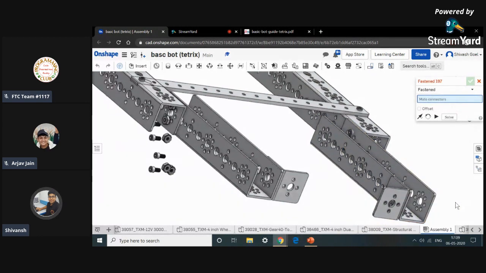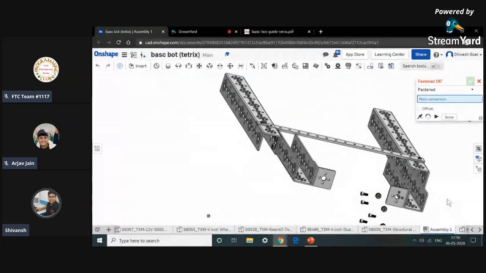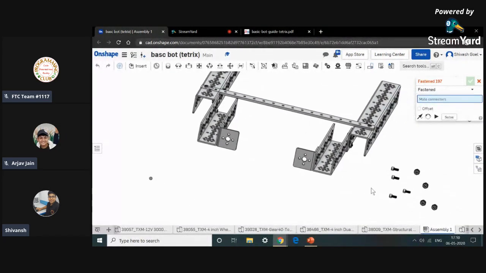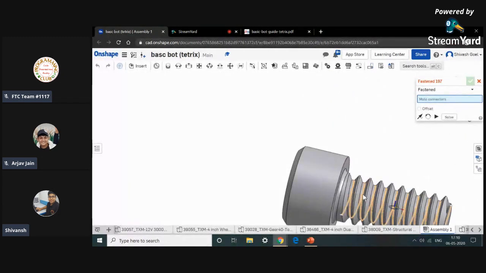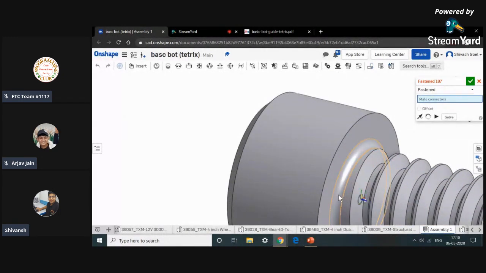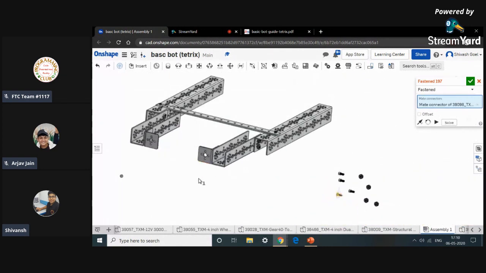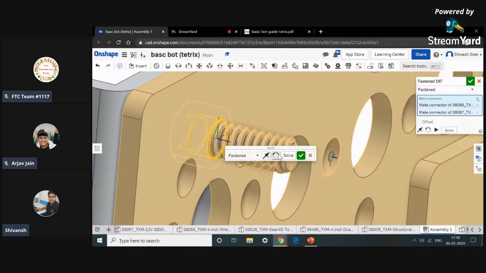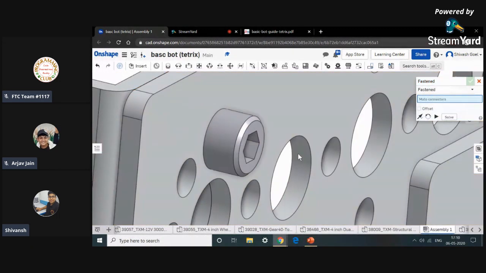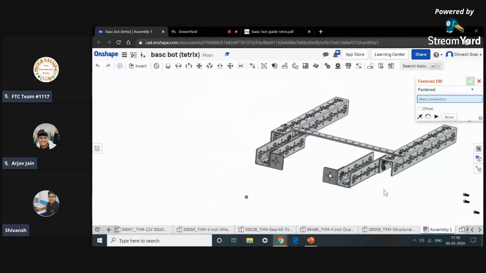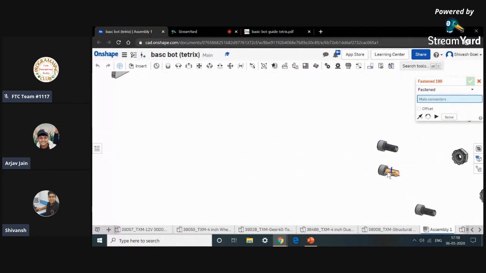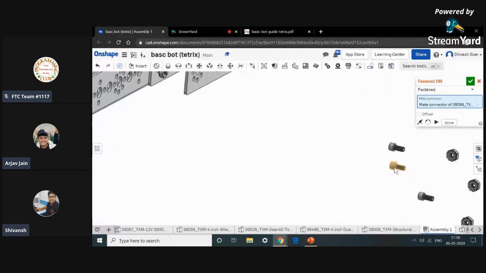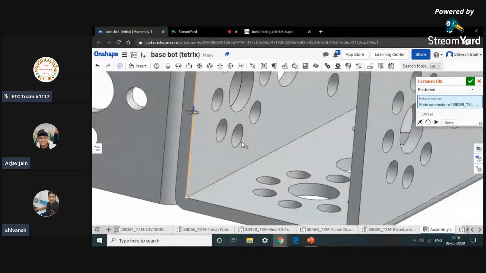It's done. Now we only have to fasten the screws so that they are tightened. We have to do the same with all four screws. Any doubts, anyone?